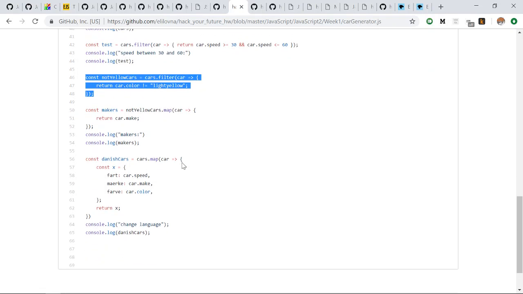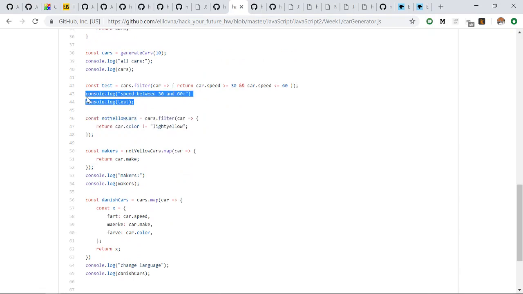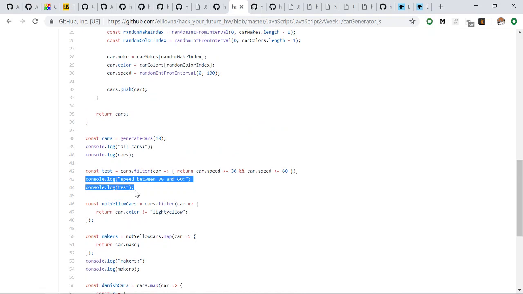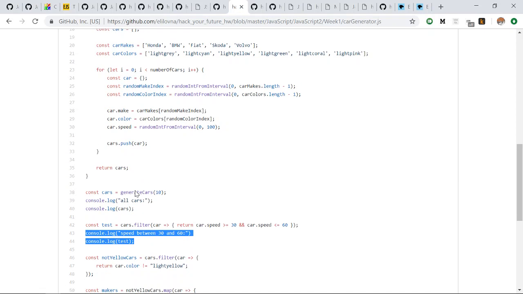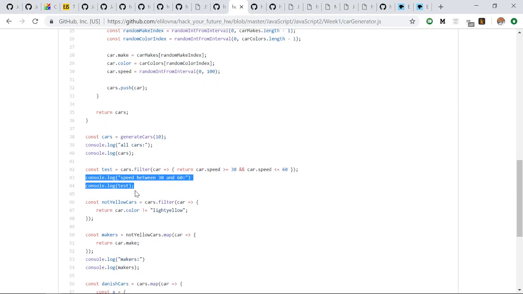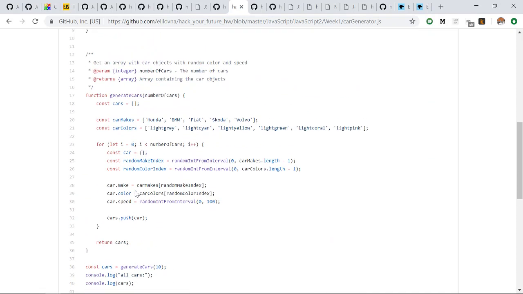A couple of points, because I'm seeing a pattern. These console logs are just fine. But also try to get used more to the template string, so you can embed the object within it if you use backticks, just in one place. I'm saying it not because this is a problem, but just try and practice more of that because it has a lot of utility in a lot of places, as you'll see later on. Sometimes I console log an array and get confused about which array it is, so I write 'all cars' and I know which array. No, there's no problem in that.